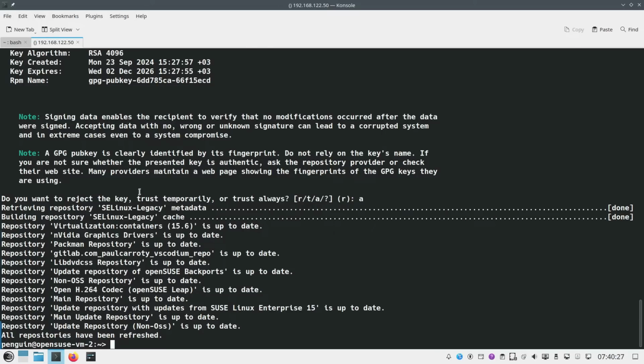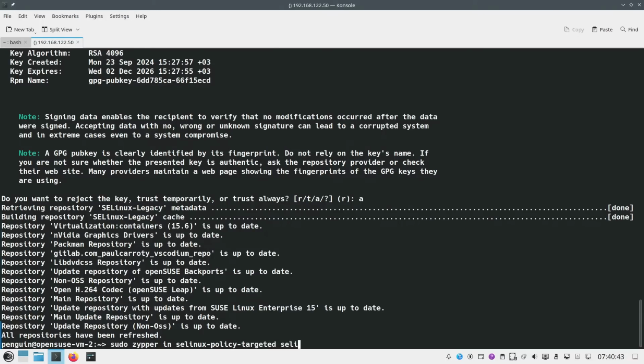So after that, we need to install. Sudo zypper install selinux-policy-targeted.